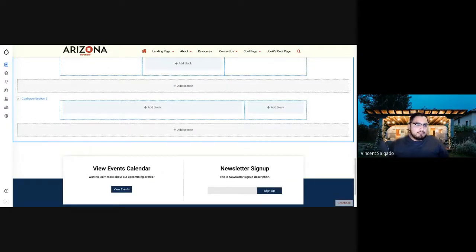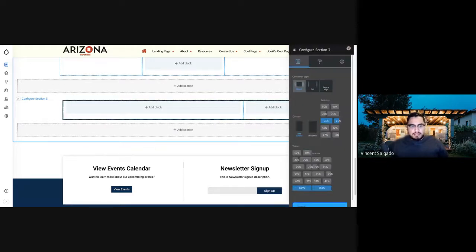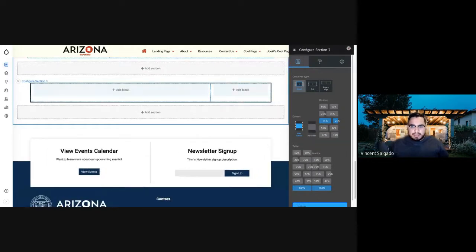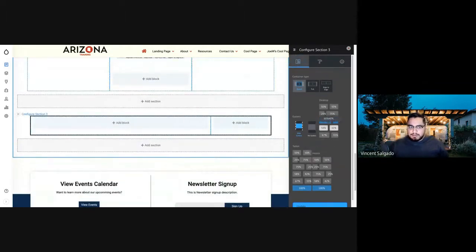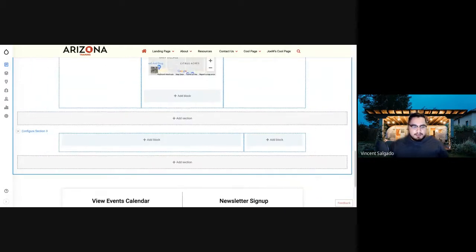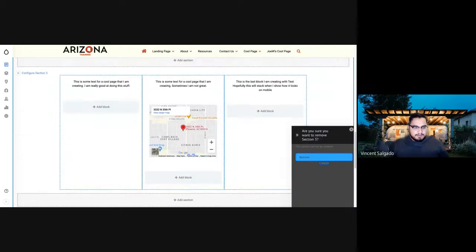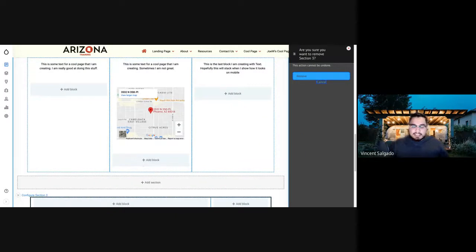For this page that I want to do, if you wanted to just get rid of a section and the blocks that are in it, just know if your blocks are in there, it'll remove them as well. If I wanted to get rid of this section for this page that I'm working on, if you click on configure section, again, it brings up this menu so you can change things around as you want to do. But if you scroll down to, actually, I didn't click on the right thing. I think it is this little X button. If I click on this X button, it asks me if I want to remove this section. So for me, yeah, I don't need it anymore. I'm going to remove it.